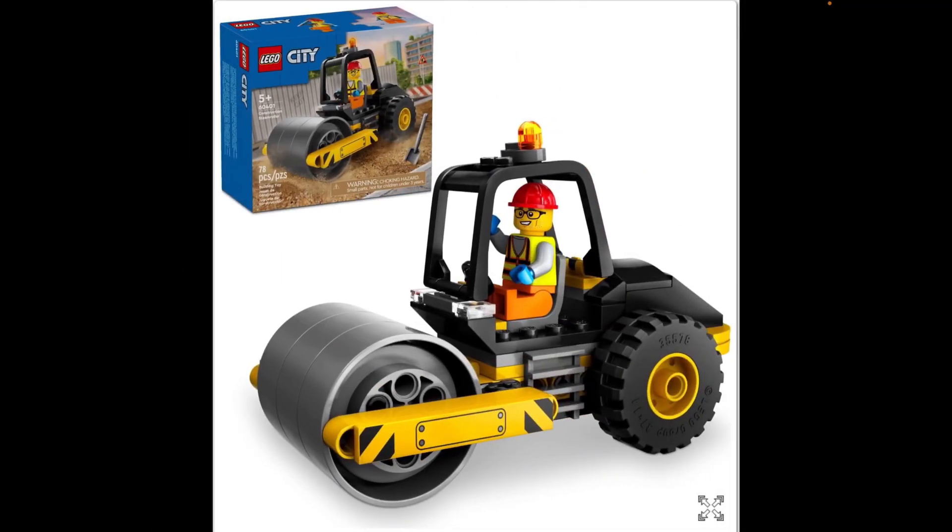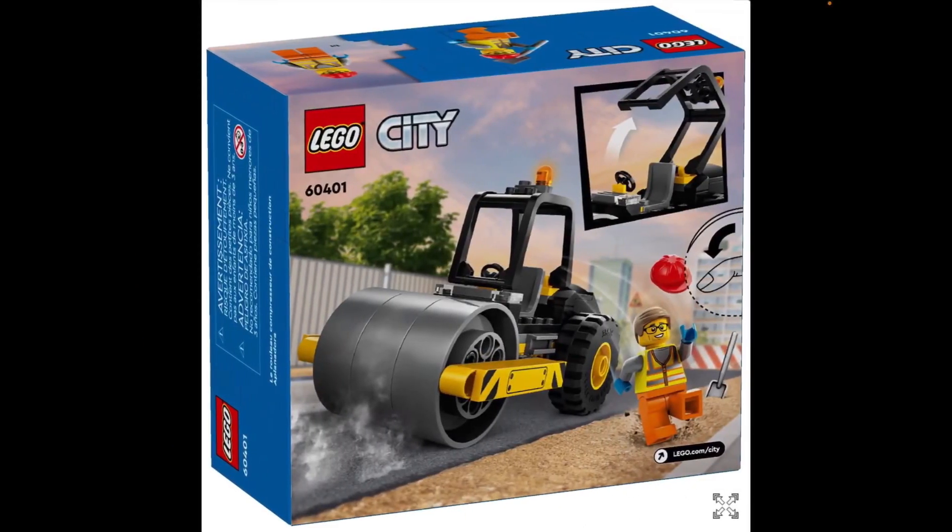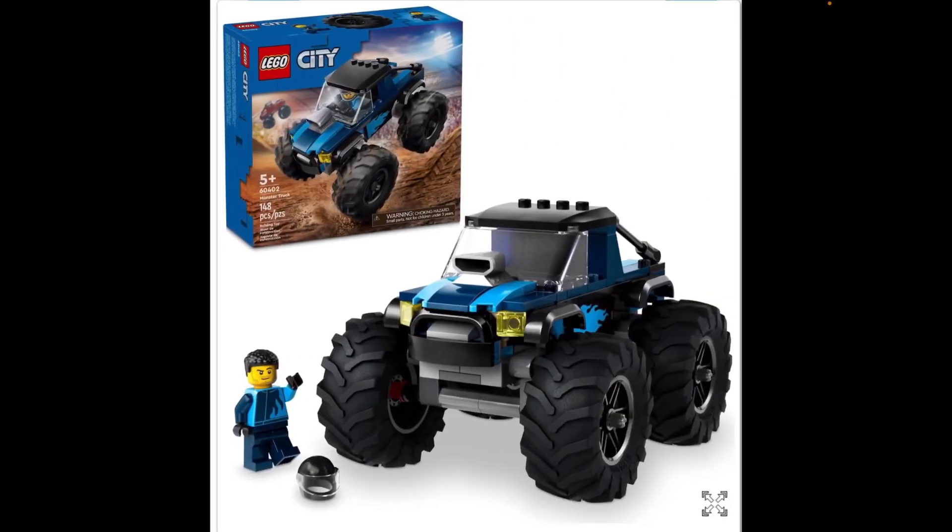Now, this is a set I think is pretty cool. I like all construction things in LEGO, and this is 60401 Construction Steamroller. It's obviously not powered by steam — it'll most likely be a diesel vehicle. However, it does look really good. The drum on the front looks great, and I'm sure it will turn very well. It's a strong-looking one. I don't really have many complaints. It's currently retailing for $8.99 in the UK, so that's a very fair price. I'll probably be reviewing this one fairly soon.